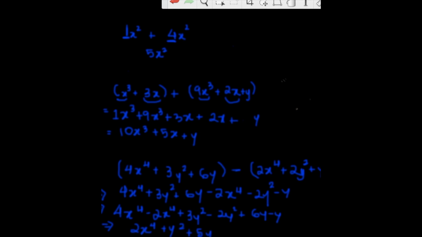Now we're going to look at multiplying polynomial expressions. To multiply polynomial expressions, you need to use the distributive property of multiplication. What that means is that you basically need to multiply every term in the first polynomial by every term in the second one. For example, you have 4x times 2x squared plus y. In this case, you'd have to distribute the 4x to the 2x squared and to the y. So that would look a little bit like this.